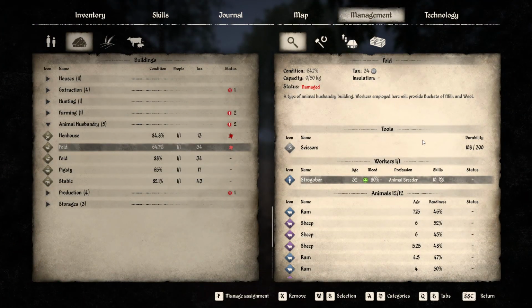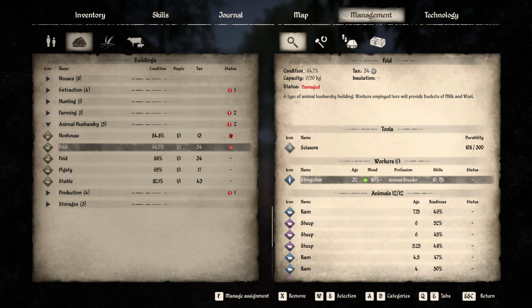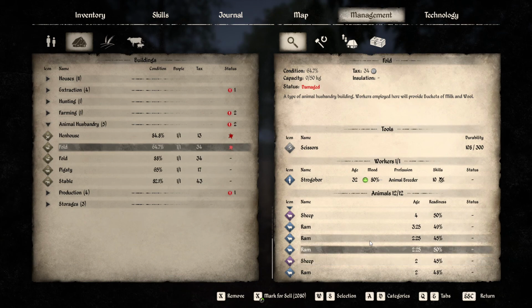The other key animal is sheep. They produce wool, and that's a key component for higher quality clothing. And wool is produced regularly as long as you have someone assigned to look after them. So it's a little bit more predictable than linen.